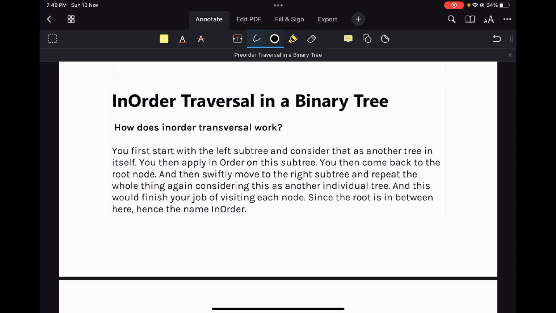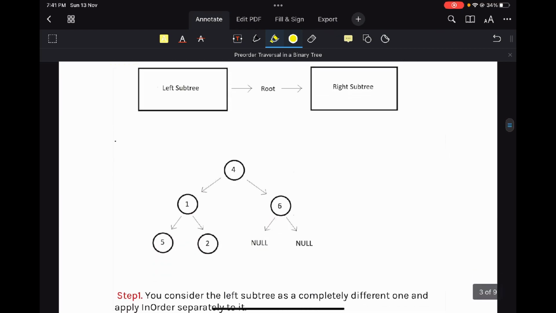Okay, so after looking into the pre-order and the post-order traversal, now we'll be looking into the in-order traversal. As the name suggests, in order, we understand that the root of the binary tree will be between the left and the right subtree. I will be elaborating this by using the binary tree that we will be using below, that is this one. Till now we were not considering the entire tree, we were just considering the left subtree, and that's what we are going to do right now also.